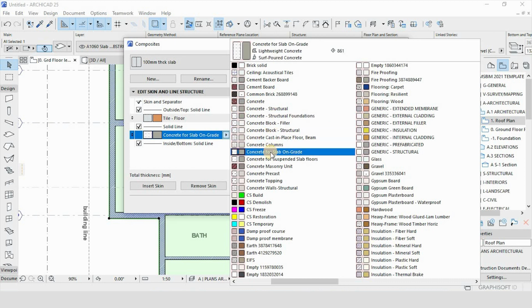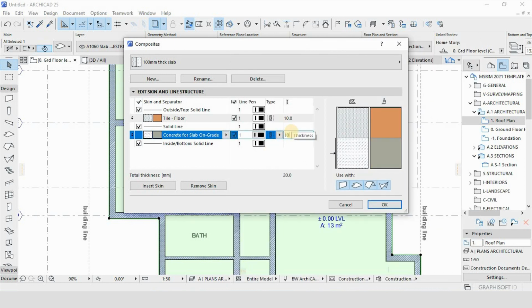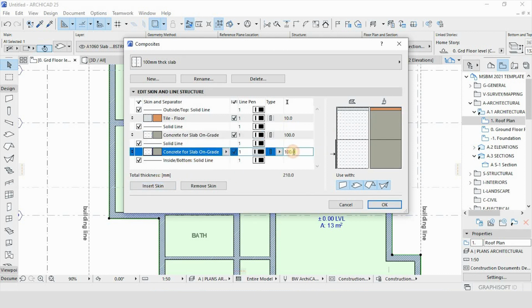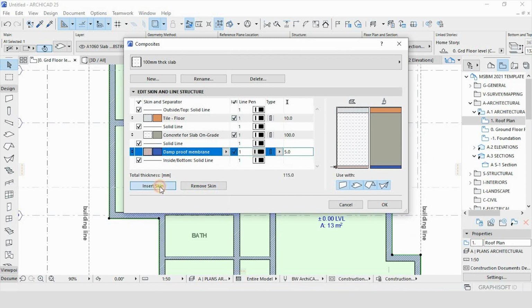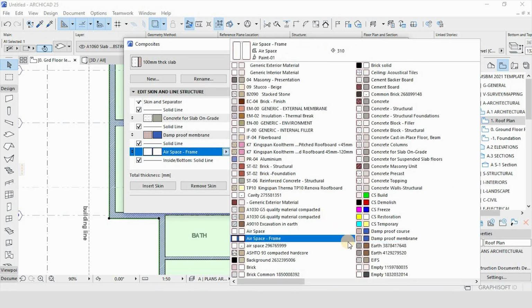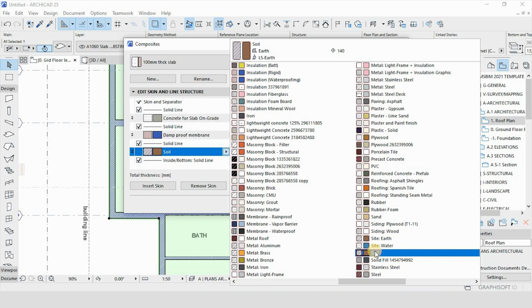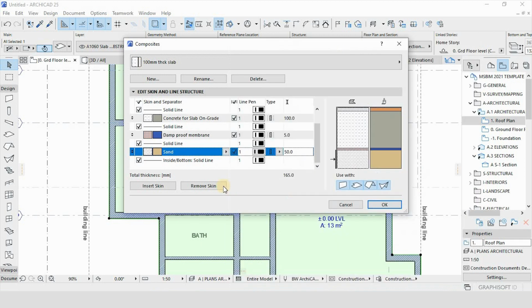Our concrete slab 1 grade, which is going to be 100 mm, and then 5 mm damp-proof membrane, and then next will be our 50 mm sandstone, and then hardcore compaction of 150 mm.